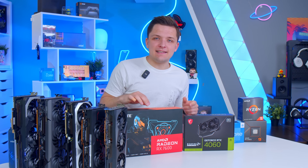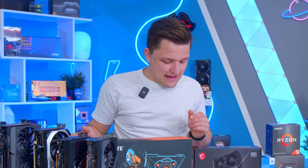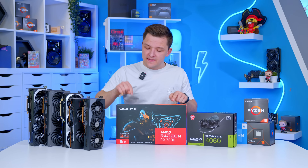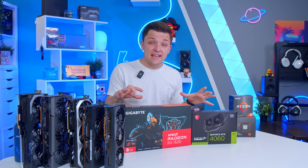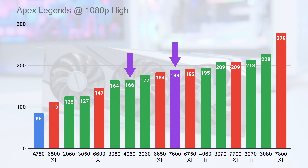Of all the combos, these are the two most contentious graphics cards on the market right now. If you saw our original RTX 4060 review, I basically slated it as being terrible — so yeah, now I'm recommending it. The RX 7600 was better, but it's hardly the GPU of the century either. However, for 1080p gaming both cards are pretty solid. You can find the 7600 commonly for about $260-$270, while the 4060 comes in just under $300. The 4060 provides better ray tracing performance and DLSS 3 is better than AMD's FSR 3 in our testing, while the 7600 delivers more rasterization performance at a cheaper price.